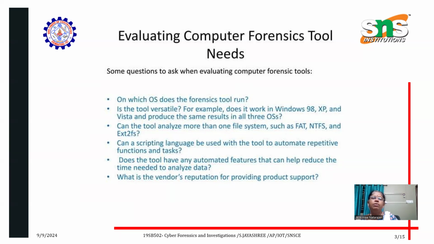Can the tool analyze more than one file system, such as FAT, NTFS, and the extended file system? Whether the tool is accessible in all the file systems, that also is to be considered. Can a scripting language be used with the tool to automate repetitive functions and tasks? That also is to be considered.